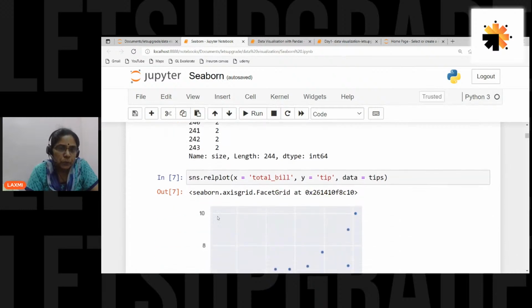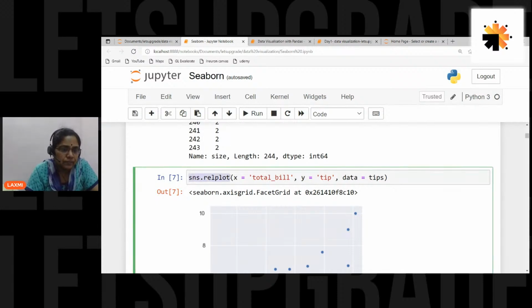As I told you, the first thing is we are just using a relational plot, sns.relplot. This relplot is a relational plot which is used to relate two different numerical variables.